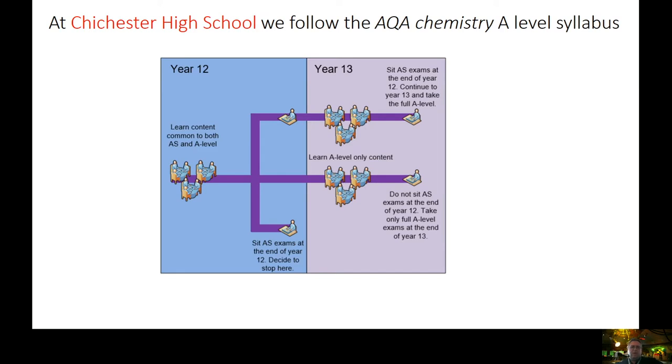So at Chichester High School, we offer AQA chemistry. We offer that as either an AS or as a full A-level. There are three options here. Many students will start in year 12 and they will continue through the middle course and just take A-level exams at the end. There is no midterm exam there, we do have internal. Some students do prefer to sit an AS. We have that option. We have students who just carry on for the year 12 and then don't continue with us for year 13.